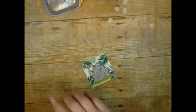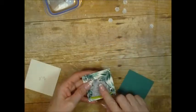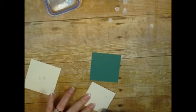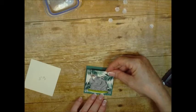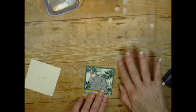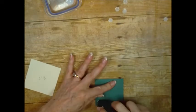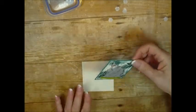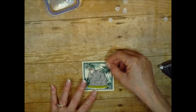If I can find them. Oh, they're right here. Goodness. Okay. So behind him is going to be the other square of the Tranquil Tide. And then the Very Vanilla, because when I went to put him on the DSP, he didn't pop because it was just too dark on dark together.